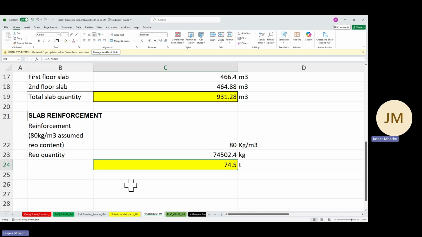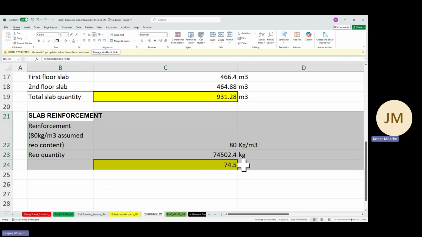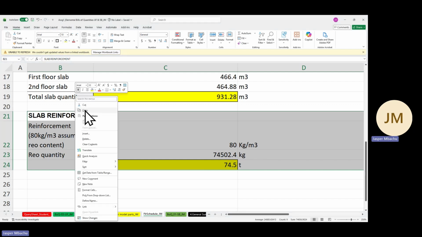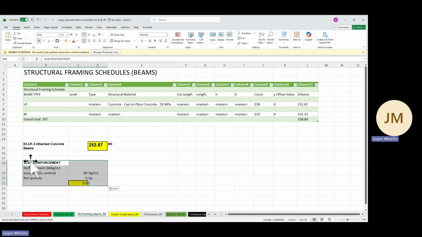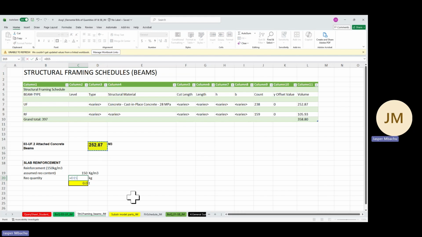So just like I did here, I could just copy what I have here for floors, and go to that structural framing somewhere here, Control V. And this reinforcement is 150 kg. So I write 150 here. And the real quantity will be equal to whatever that is here, times it by, I select this. And that gives me my real quantity, in kg, and in tons.